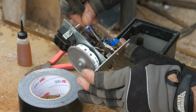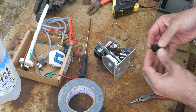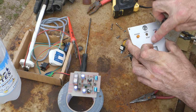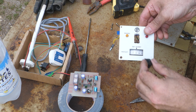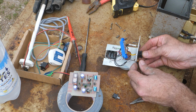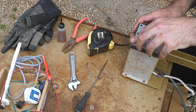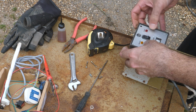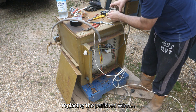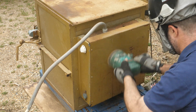There's the switch that I have to remove, this black rectangle. And it's rated for 240 volts as well, which that one won't be. Need to drill a hole in there. So that's that fixed. Quick rewiring of the perished wires. I'll give it a quick sand before some painting.